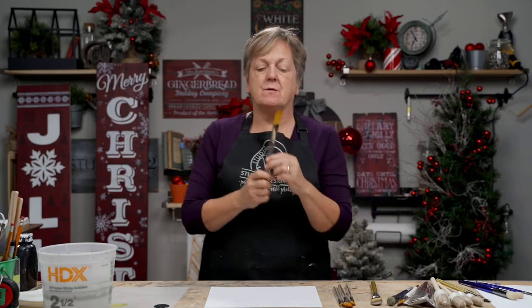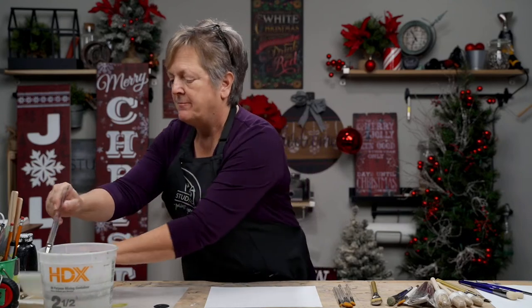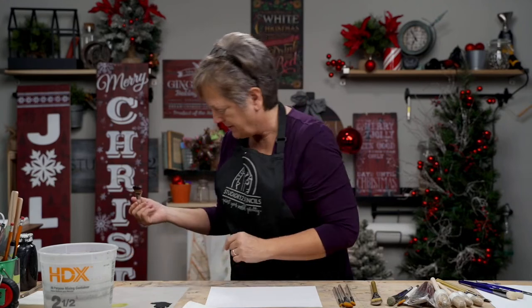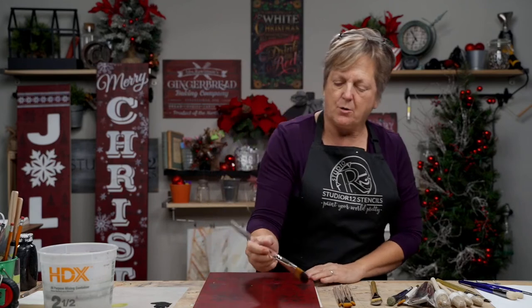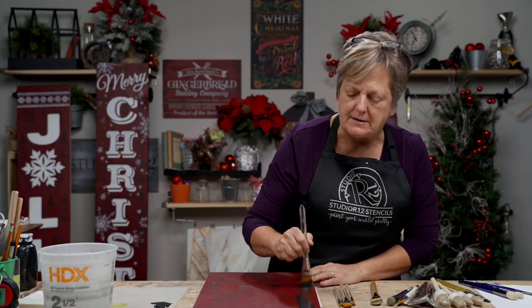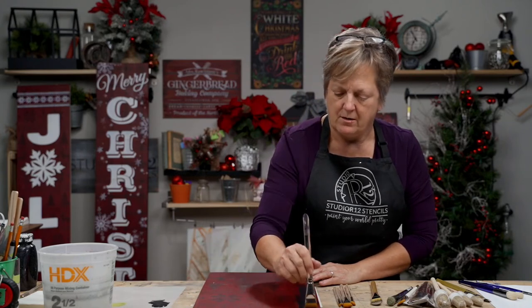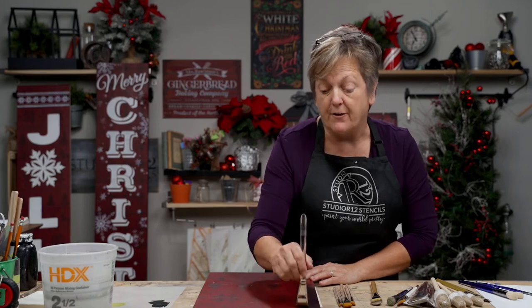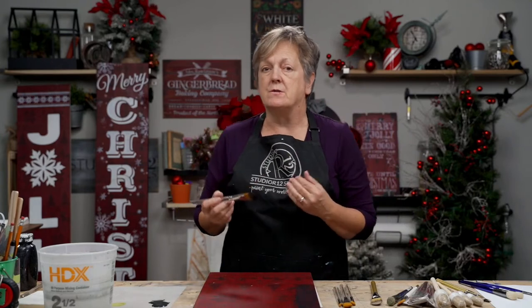So I would use this brush for big painting. Obviously, it's a big brush. You would pick up your paint, and I'm going to go ahead and bring this board up here. This makes a really smooth base coat. Got a little bit of water in my brush. You can use it for varnishing, basing, washing, all that kind of stuff. And then when you get ready.